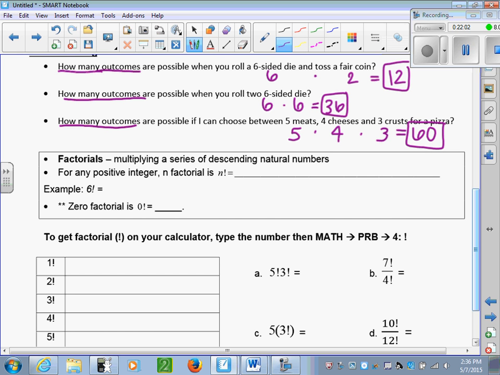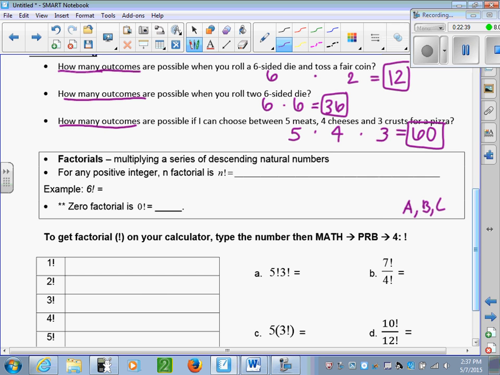All right, let's see. I think I'm going to skip a little bit. So then there's also a concept of factorials, okay? Factorials are used when you're trying to figure out, it's not outcomes per se, but say you're trying to figure out how to order or arrange letters, right? If you have 3 letters to choose from, say you could choose A, B, or C, and you don't care what order they go in.